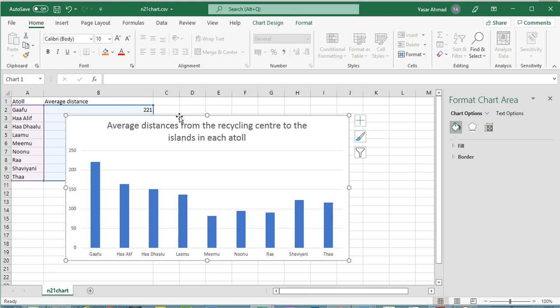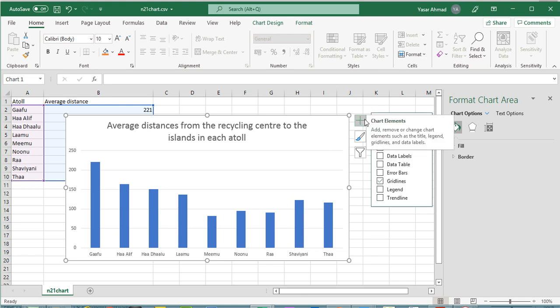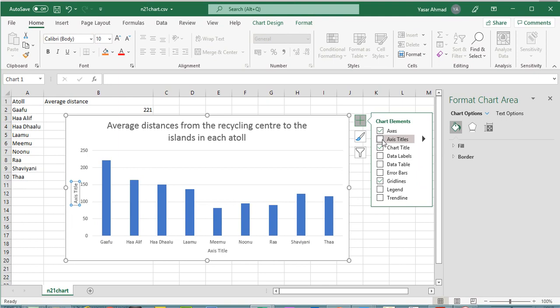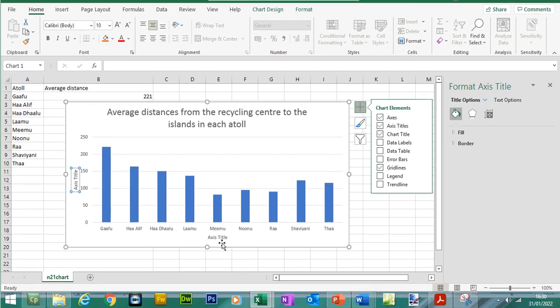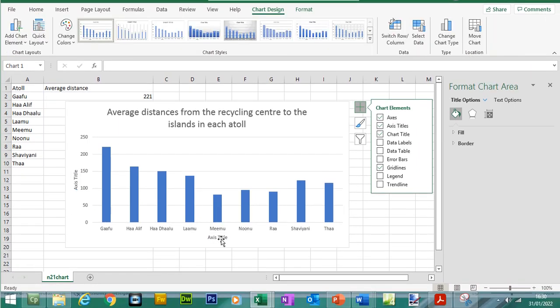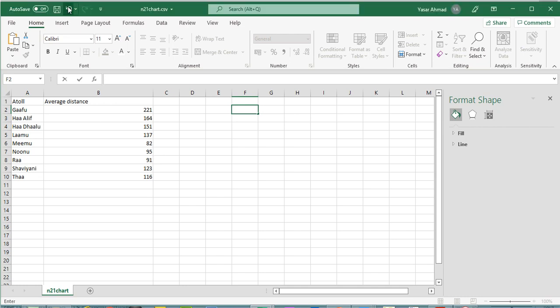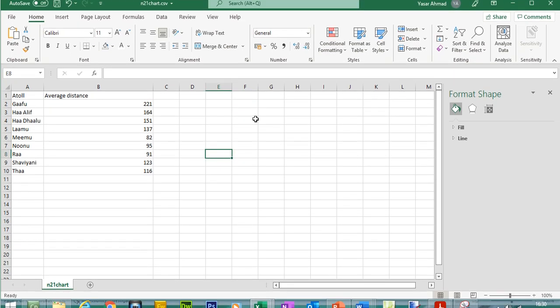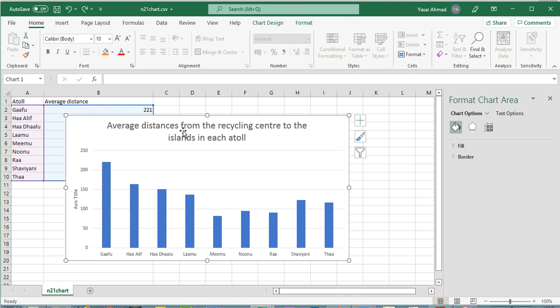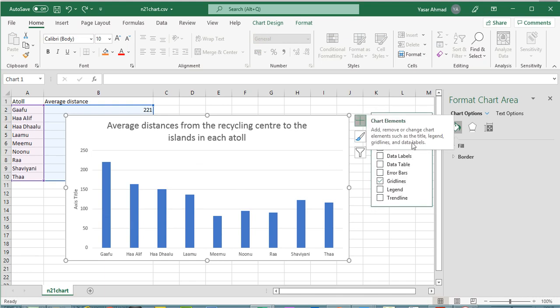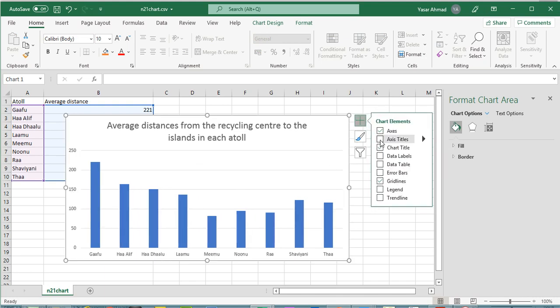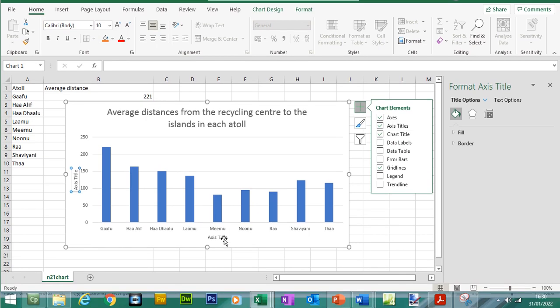The next thing that we can do is add some labels to each axis. So axes as well, so just tick that box there. At the bottom is, oh my gosh, what have we done there? Okay, just undo. So I'm going to add some labels.